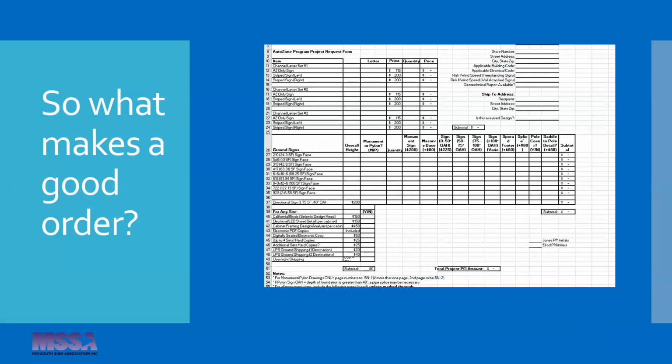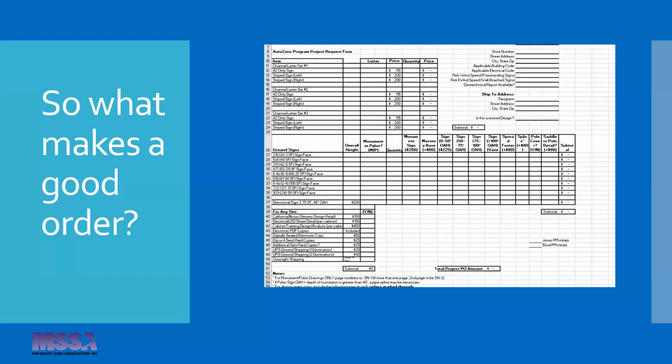Certainly putting together a form like this wouldn't work for just one-off custom signs, but if you're working with a family of signs, it may actually smooth the process of ordering things. And since it's a spreadsheet, everything adds up. As a side note, we've got an online ordering form that's kind of similar to this, where you can enter in site information. I know several engineers are doing that kind of thing, and we're all with the idea of trying to make it easier for y'all as a sign company to submit project requests.